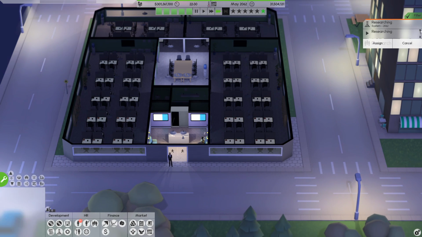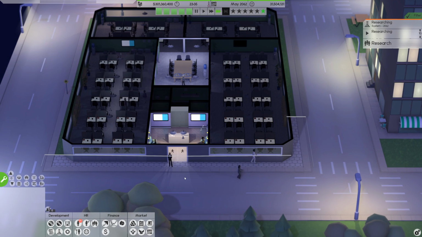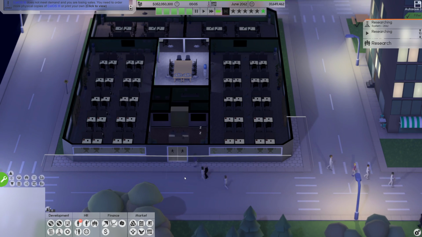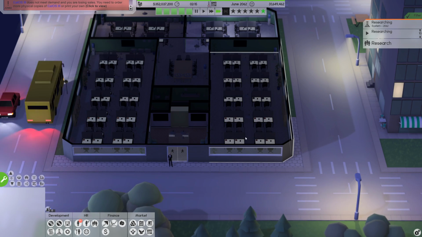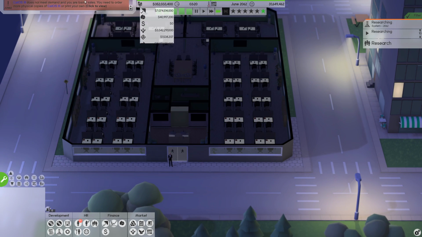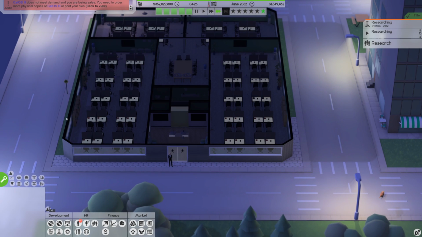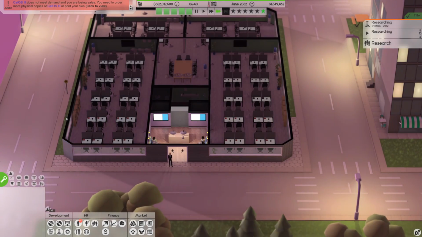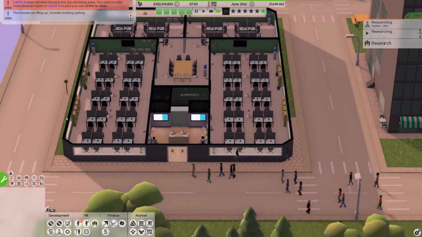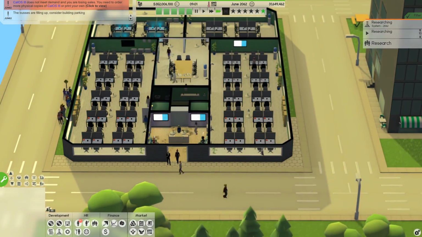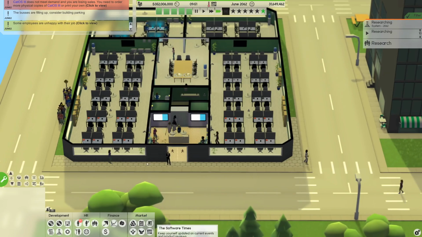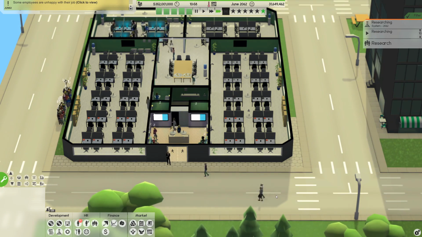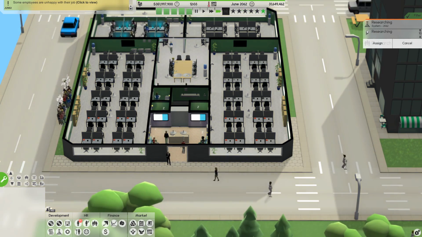I like to always increase priority so they work faster and we don't have any issues. I have some people working different shifts in here as well. So I cleaned everything that I had just to show you how this works. So we're starting the day and you see that there are a lot of people just coming to work, and there they are. Let's just accept. I don't even know what they're complaining about. And you can see that the bar here started to move.